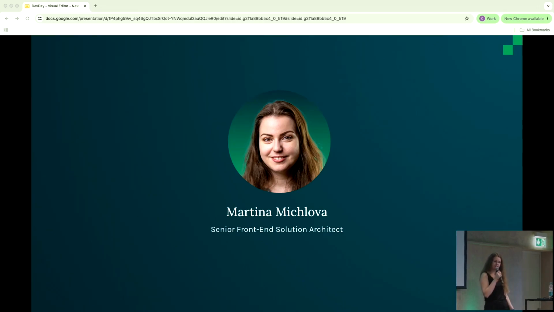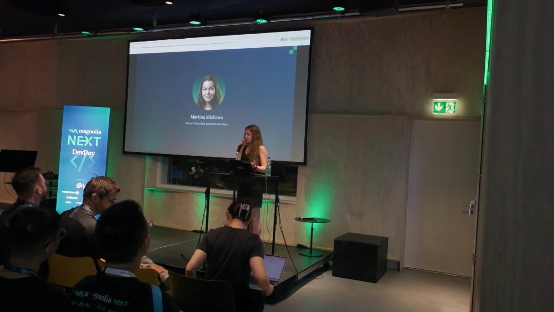And when I talk about front-end, I don't only think about front-end as Magnolia front-end, so what you see when you are interacting with Magnolia, but also the front-end that you as developers are building that is connected to Magnolia. And I'm going to touch a little bit both of these today, because when we as front-end developers are building this front-end application that is connected to Magnolia, we have to think about not only the end users that are going to browse through our page, but also about the editors.